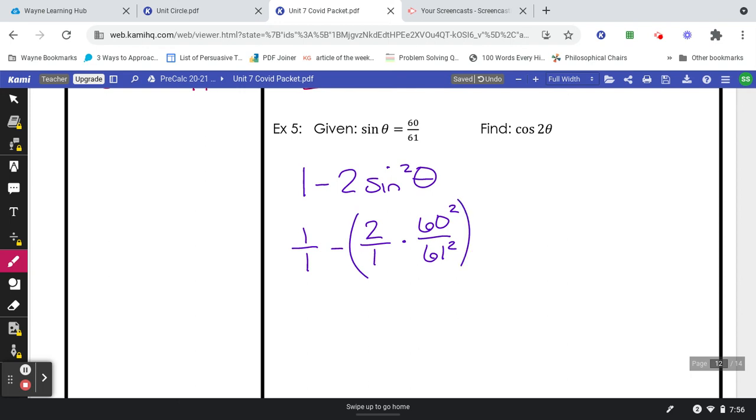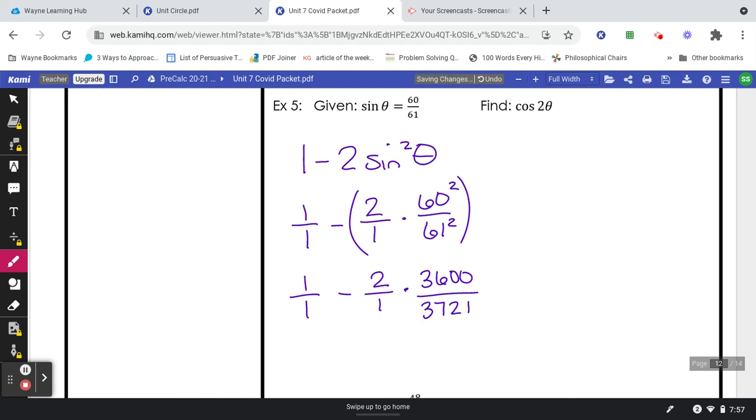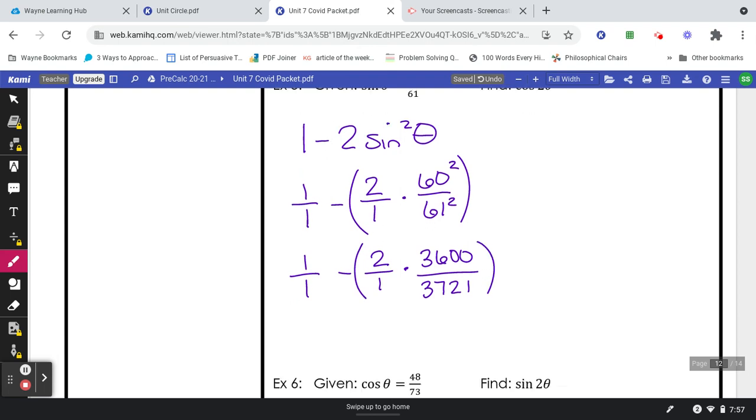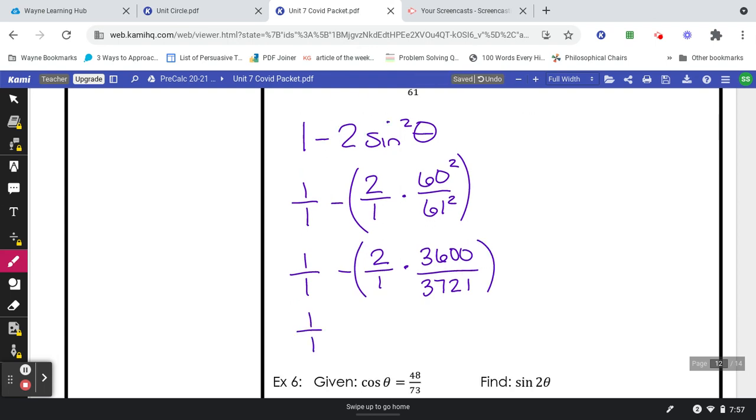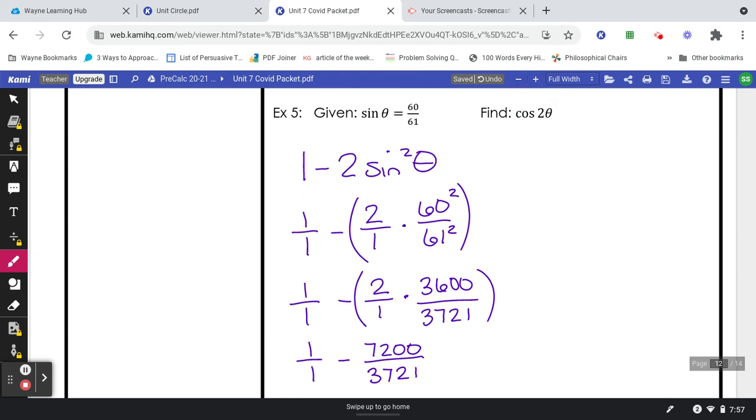Remember, you're going to deal with all the multiplication first. Sixty times 60, 3,600. 61 times 61, 3,721. Multiply one more step here. You are starting to get pretty large numbers. That's okay. It happens sometimes depending on how large your sides are. So we started off with numbers like 60 and 61, so the numbers are going to get pretty big once we square them.